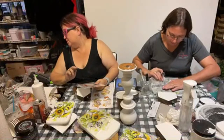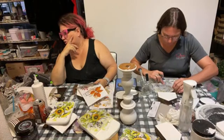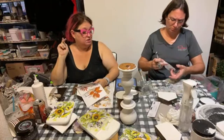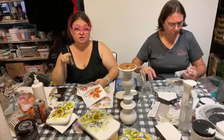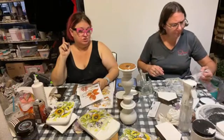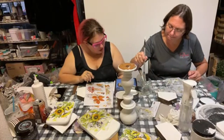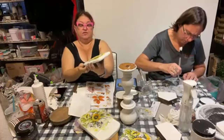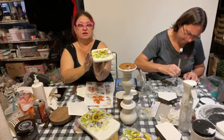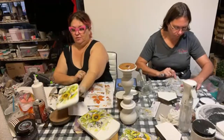I need scissors. Well, babe, I'm telling you, there should be some on the couch where I was sitting, not the big heavy ones, but the green handled ones, because last night I was cutting patterns out of chenille pillowcases. I don't know if I like that one. I'll try it again. Let's see what we got. I'm not going to add a hanger, I don't think. I was going to add feet and make it a riser, like a little coffee stand. That was my plan. But I mean, I could add a hook that way.